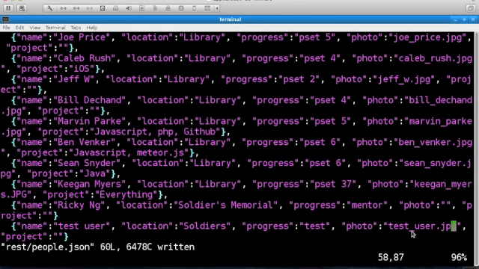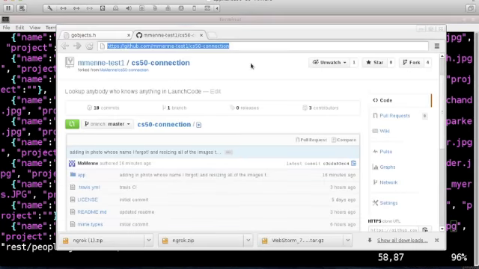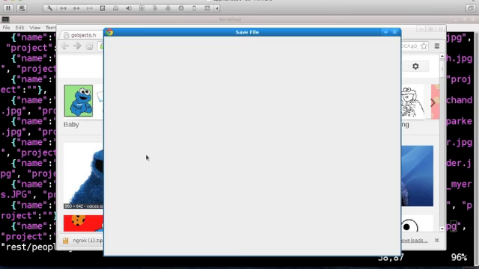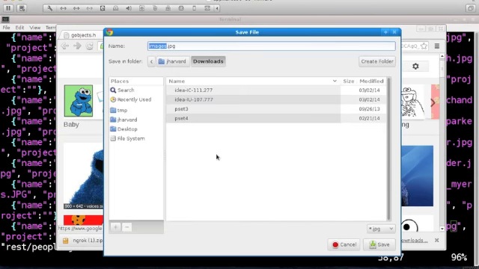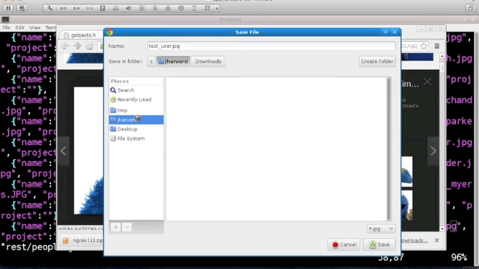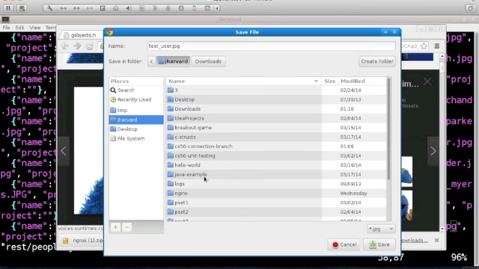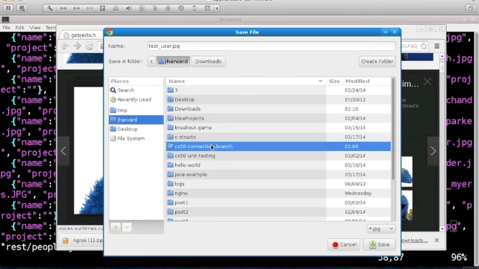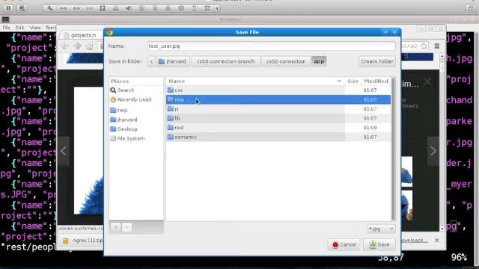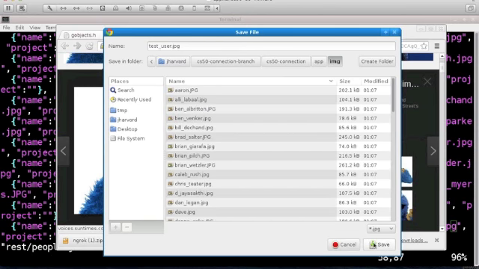Let's go ahead and add a picture for the user. And we can add any picture we like. And we'll go ahead and we'll save that image in the image directory of our app with all the rest of the images.